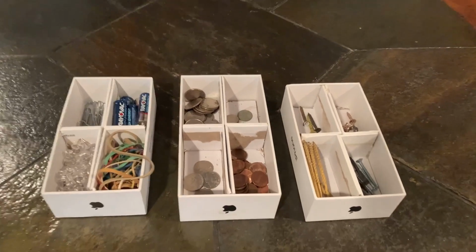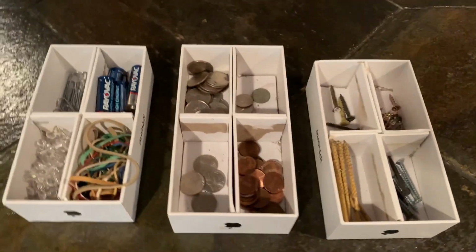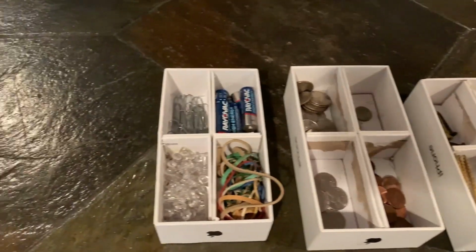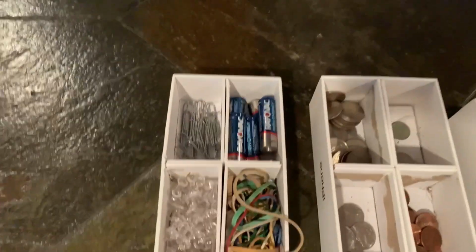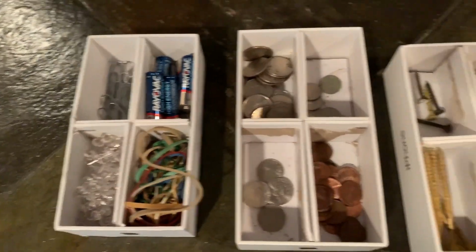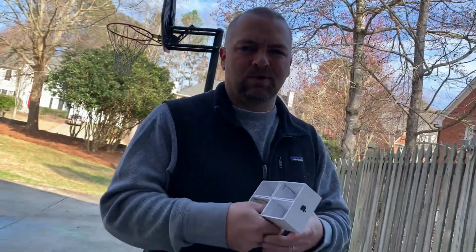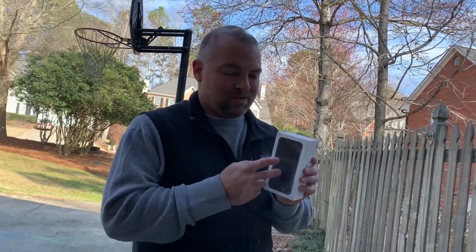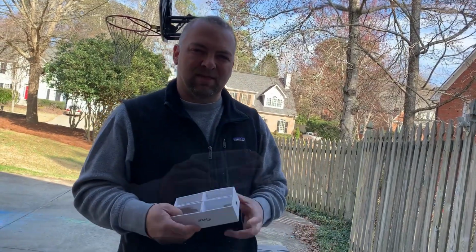So here are just a couple examples of what you can do with these boxes. I've got some screws being contained there, quarters, dimes, nickels, pennies, and then your office supplies. It makes a nice little organizer for thumbtacks and paper clips, batteries, rubber bands, or whatever you might want to put in there. So pretty cool, and hope you enjoyed this. Again, a good storage organization item, and it turns that nice iPhone box into something useful instead of just taking up closet space or landfill.